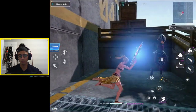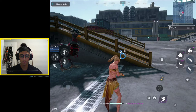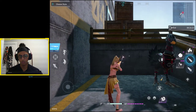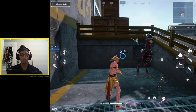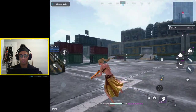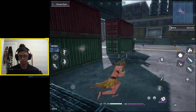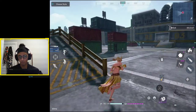Get the flam down to muscle memory so you're not thinking about the rhythm in the back of your head, and can focus on positioning, movement, and aim instead. Once you have it down, mix in jumps to maximize your movement and make yourself harder to hit. The pattern is: flam, jump, flam, rest. That's the general rhythm, and once you're used to it you can focus more on your aim and movement.